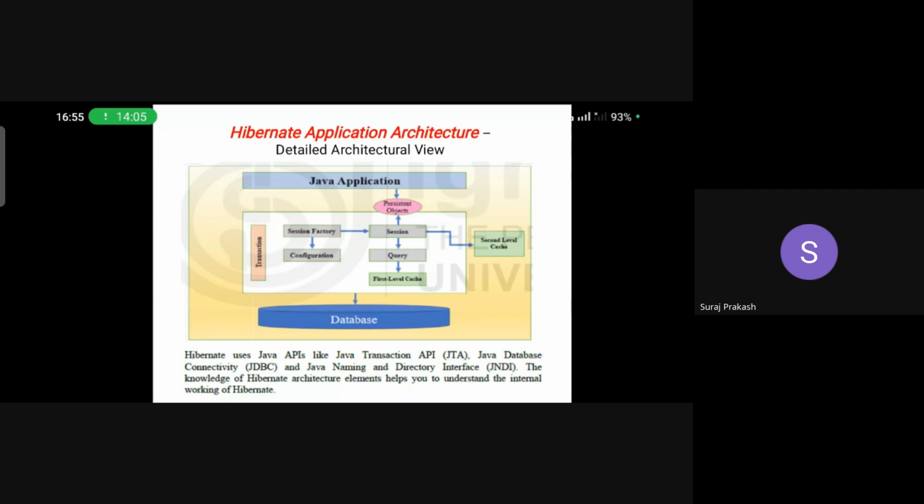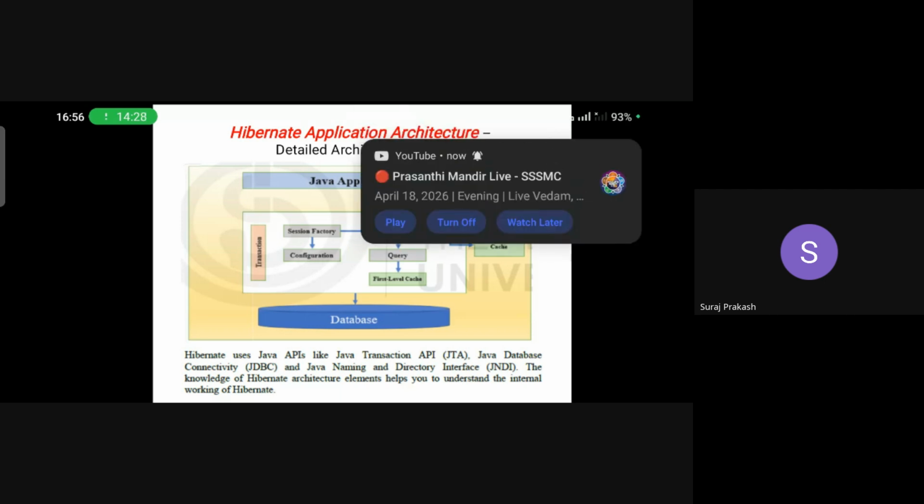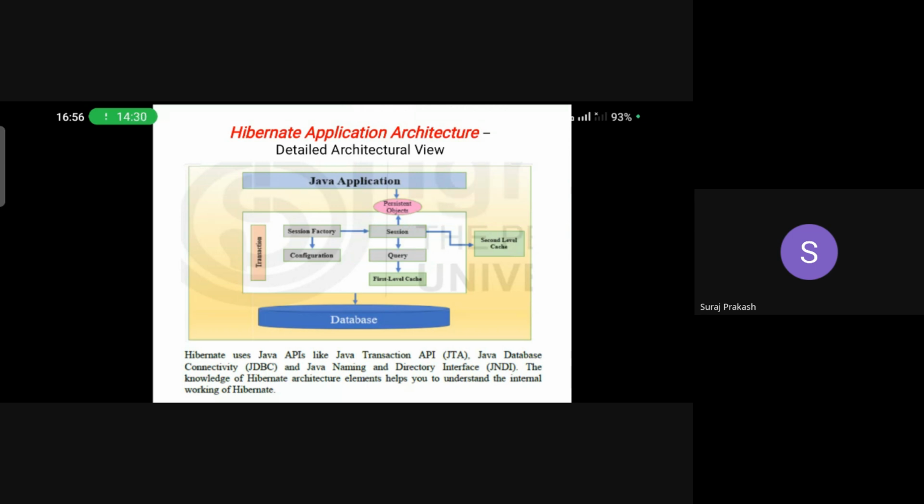Let us try to understand how the architecture works, how the mapping process is conducted. When the application tries to access the database and the client wants to perform some operation using the database, a transaction takes place. Suppose the client wants to update the database.